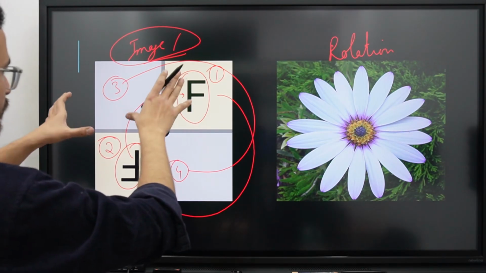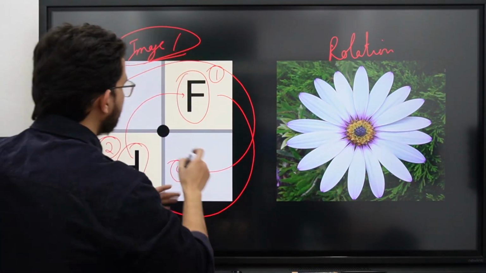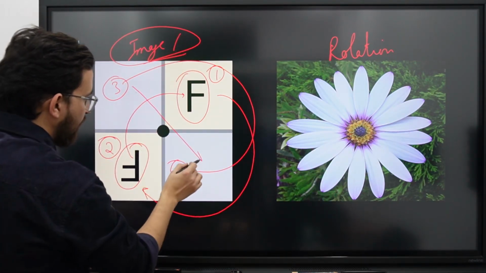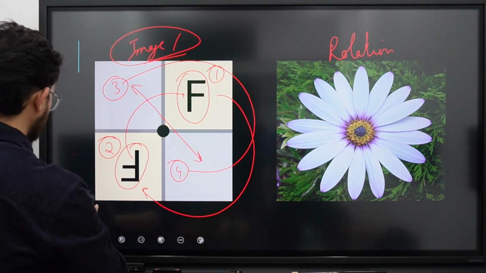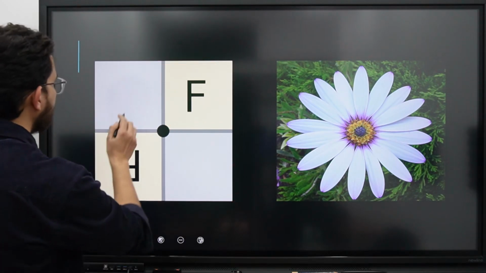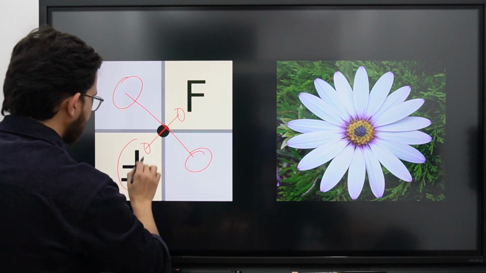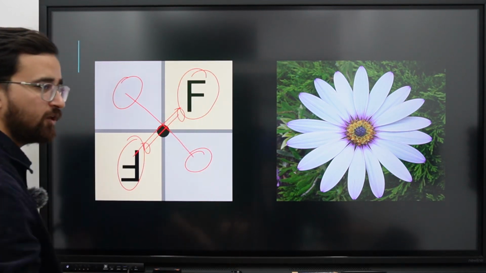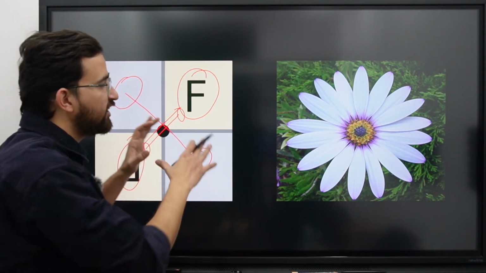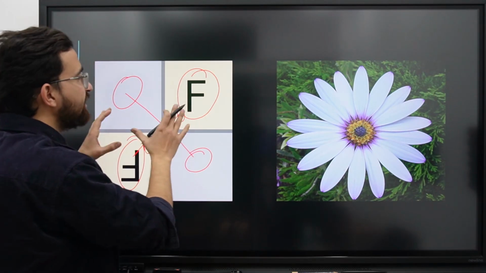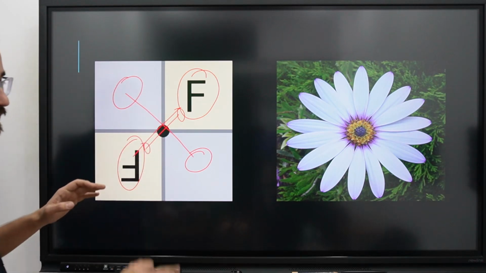There is some kind of rotation, not a rotation in such a manner, but yes, this gray part has a copy here. This yellow part has a copy here. This F also has a copy here. So there is some kind of symmetry going on, and intuitively we are able to see it. We may not be able to define what kind of symmetry this is, but intuitively we see there is some symmetry going on.